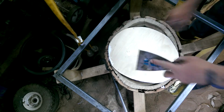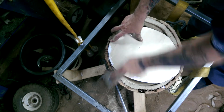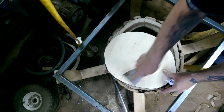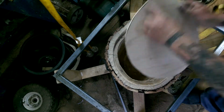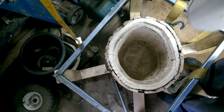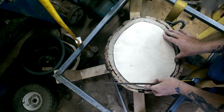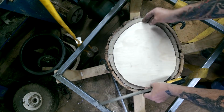Let's see if this works. Yep, there we go. Well, that sucks. For starters, that tip needs to go. Bit better. Still not great.